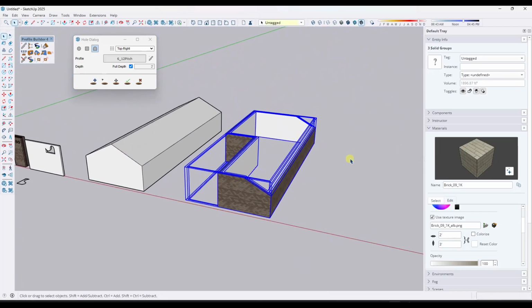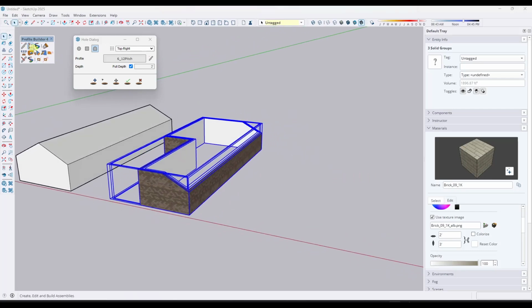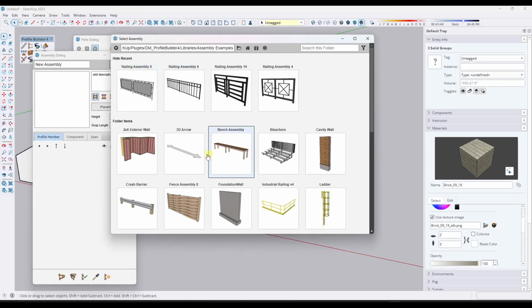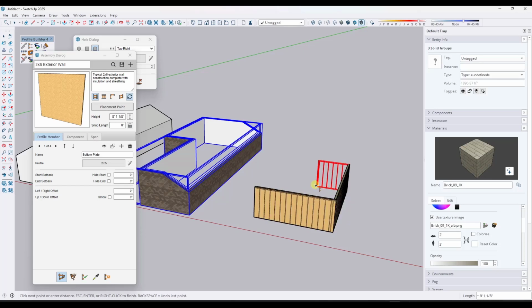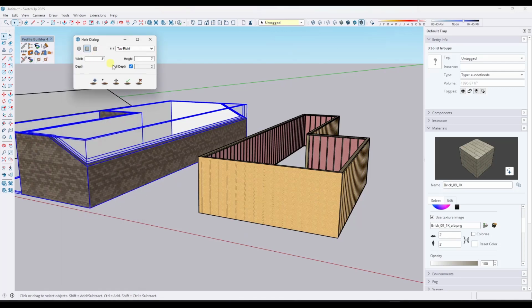But theoretically, it would be possible for you to create a full workflow for modular doors and other things like that. Now, one other place where this is valuable is this will also cut through your more complex assemblies. So say that we were to use this exterior cavity wall, or let's use the 2x6 wall right here, and say that we created a wall like this one using Profile Builder. This will actually recognize those assemblies and cut a hole in the whole thing.